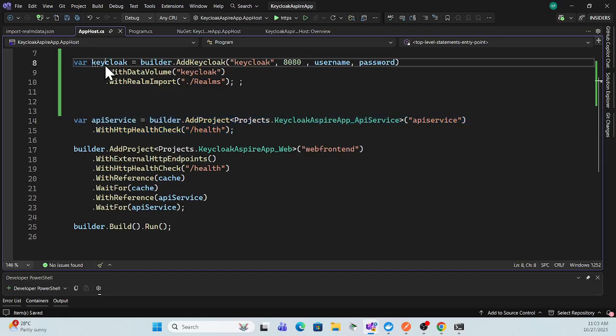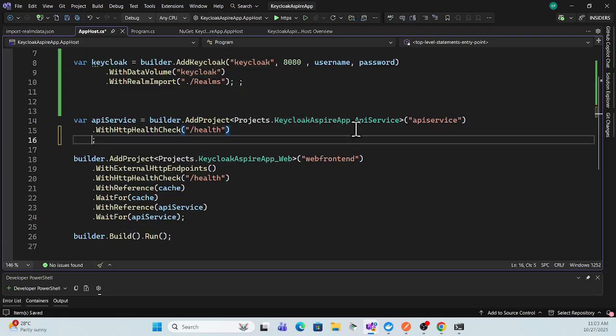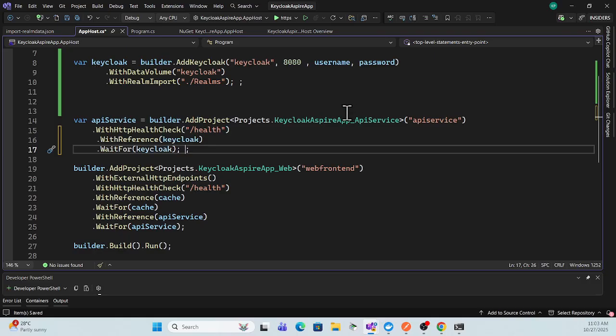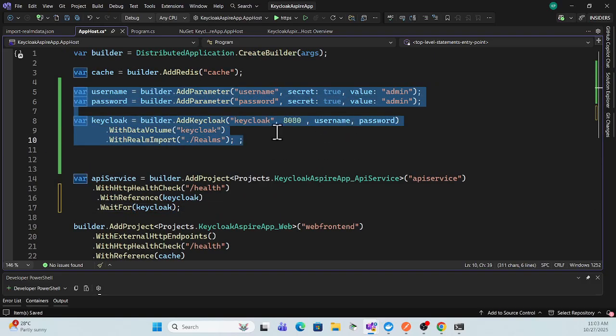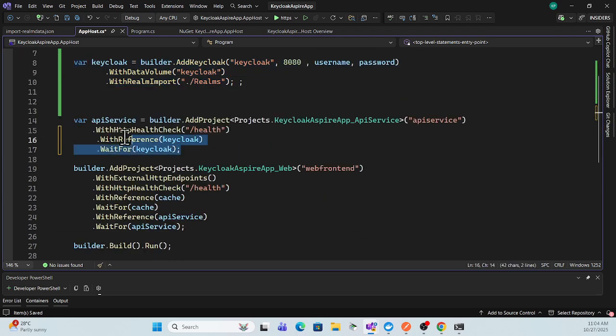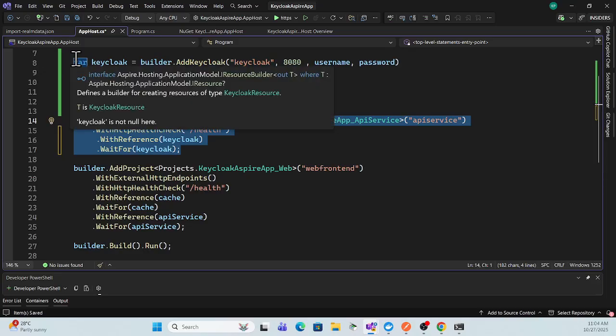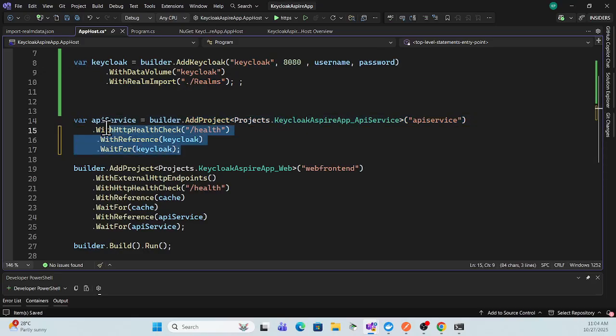Simply, whatever Keycloak we are storing here, I can use it with a reference and wait for it, so that our API does not start until the Keycloak hosting is ready. This is the dependency we have to set here.